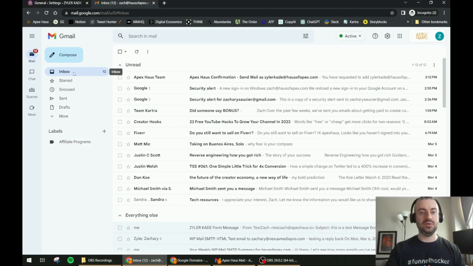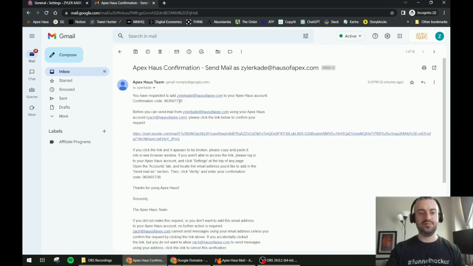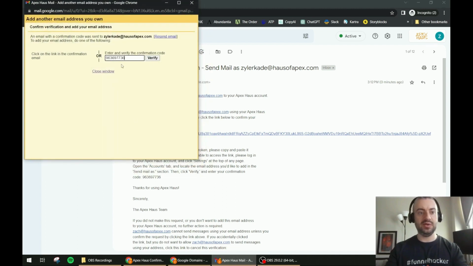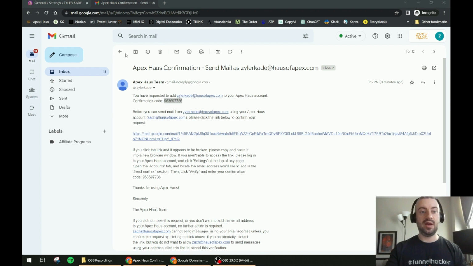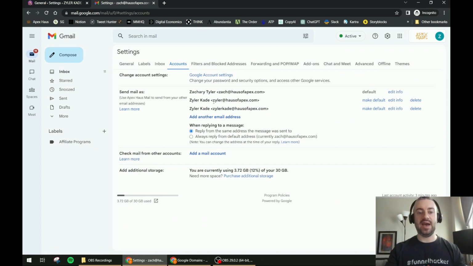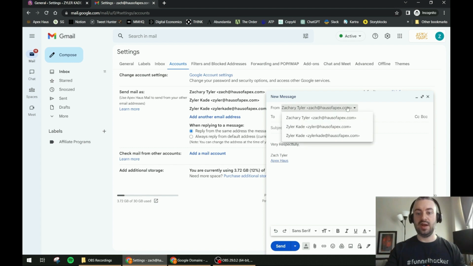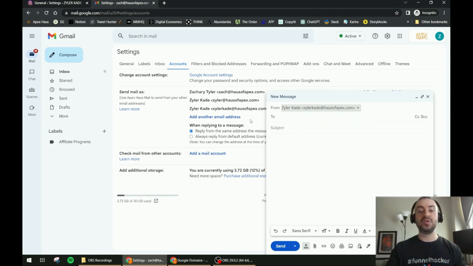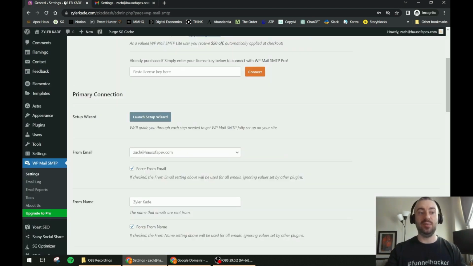And if we come back to our inbox, I now have this here. You requested to add that, right? So here we've got this code, and put that code in here, click verify. And so now if I go back to my settings and go to our accounts, now I have that account there. So now if I want to send from that account, I can click compose, and here I can do a drop down. So I can send from any of those email addresses, and it will look like it's coming from that email address, but really it's still just coming from this main box, okay? So that is how you can add additional aliases using the same domain name.